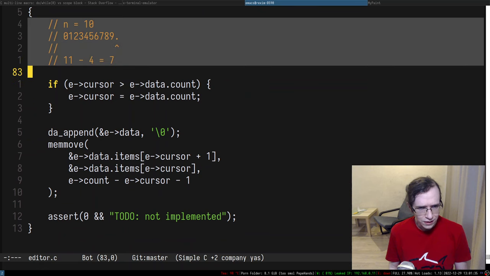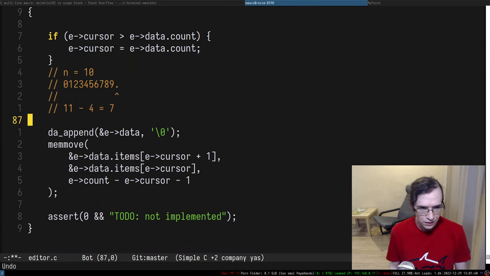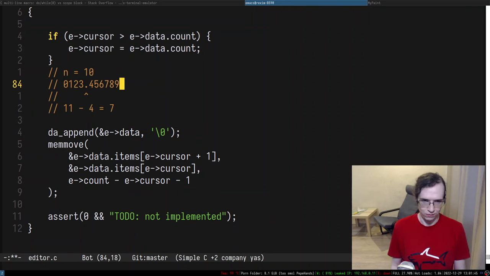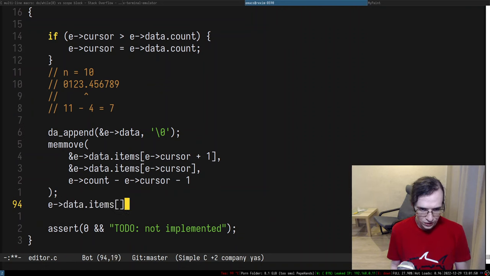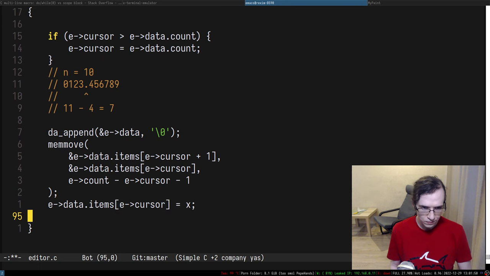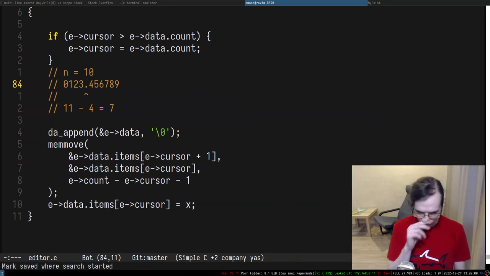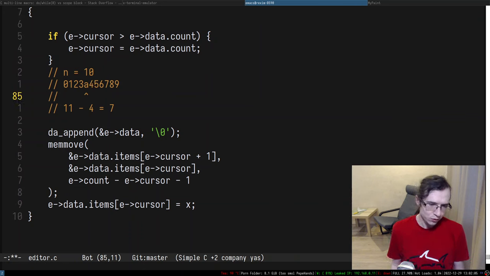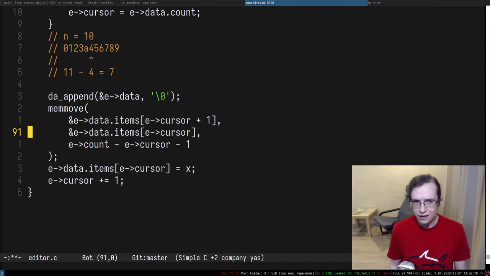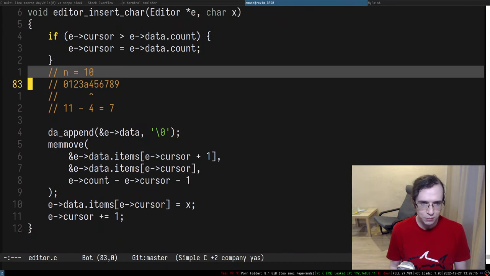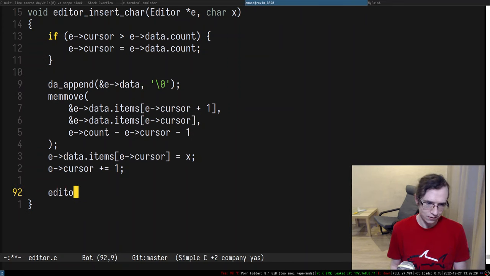So this entire process has freed a character for us. Let's imagine that the cursor is somewhere here and we freed a character. Okay, that's cool. So the next thing we can do is e cursor equal to x. That means I'm trying to jump to the place with dot 4. Yeah, I'm trying to jump in here. It's going to be a. And the next thing we have to do is increment the cursor by 1, so cursor plus 1. And that should be the entire process of inserting this entire thing, except we need to recompute the lines. Recompute lines, like so.